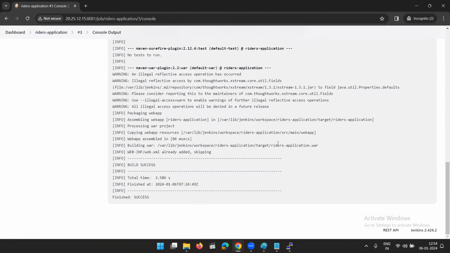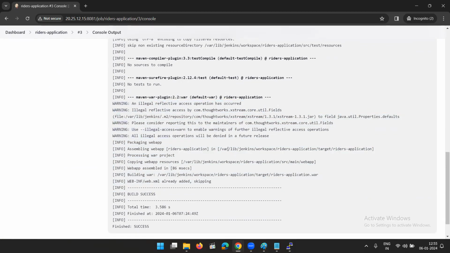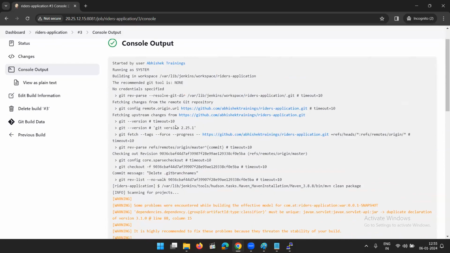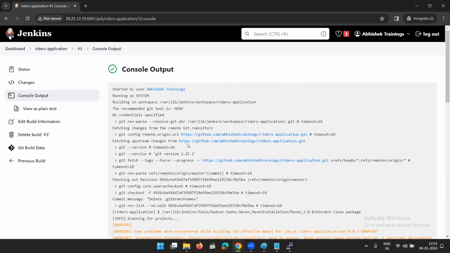Done. Only those settings were missing. That's the reason it was throwing error. Java was missing, and Maven. So after that, it has built the job successfully. Now you can integrate the Tomcat and it will deploy the same things in the Tomcat. Right. Okay.